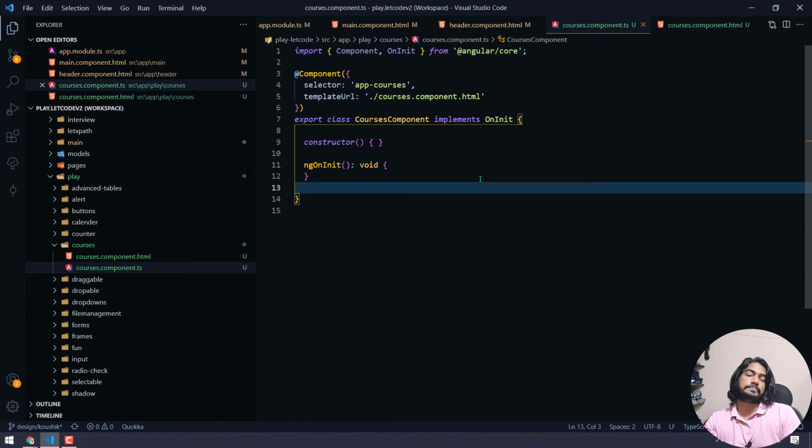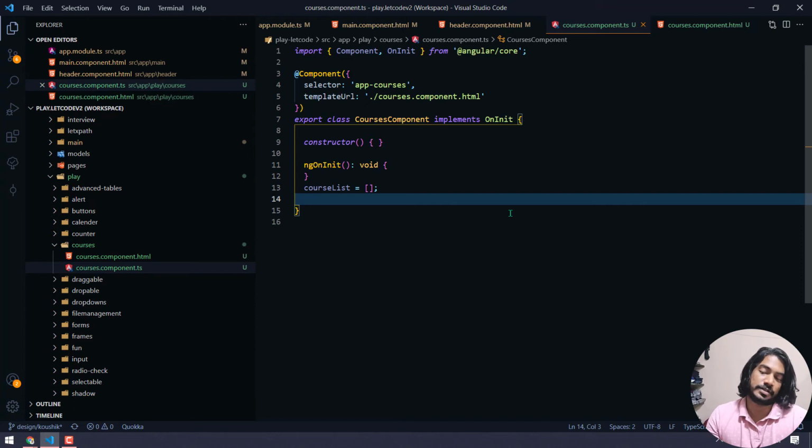How do I do that? I have no idea. Let's see. First of all, we are going to have an array, and that's going to be of type any, because literally any. It's going to be course list, and that's going to be an array, and I don't want this one here. So we have created an array. Why? I'll tell you. I have something in my mind, but I'm not able to type it now.